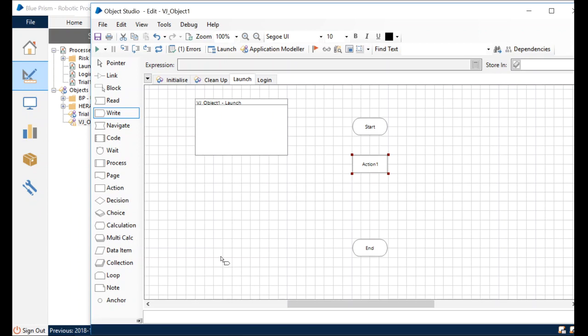The last point that I wanted to touch upon for today's blog post is that all the pages or actions within a business object exist at the same level of hierarchy. This means launch, login, extraction, import, export, navigate to some user maintenance screen, whatever it could be.